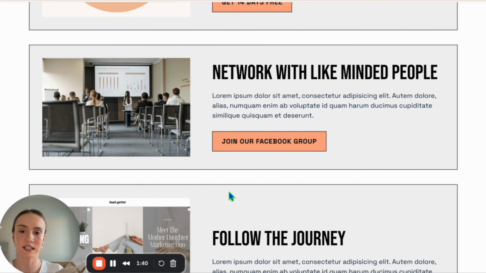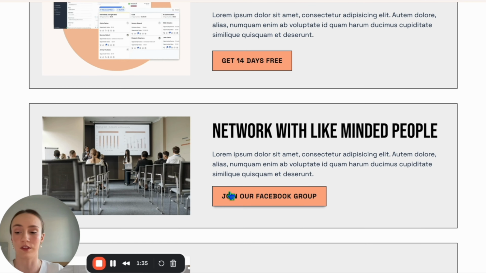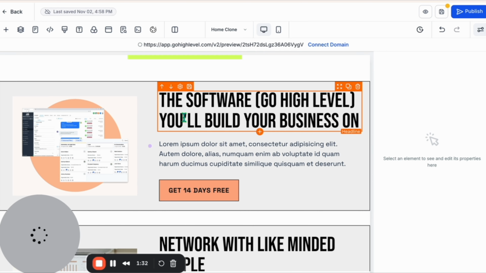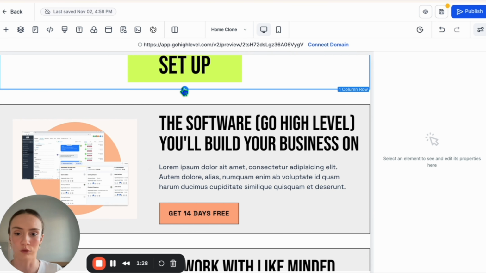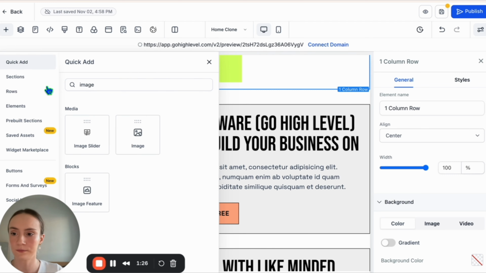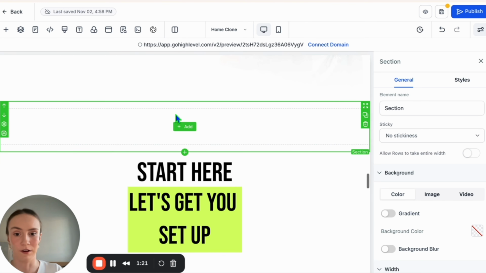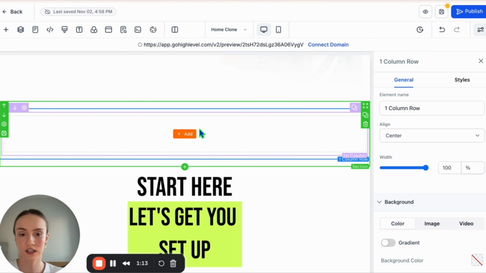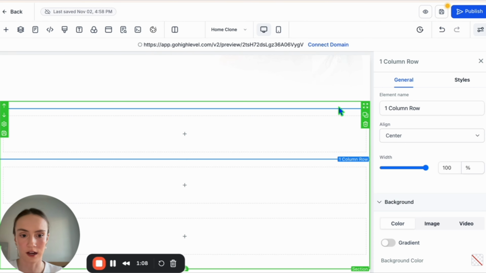So for something like this, where it has individual sections where you could put your services or something you want them to do, it just looks really nice and neat. What I would recommend is, notice how this is a blue section, but we're gonna need a green first. So add, again, pull up a full width. And my full width went up here, but it's fine. We're gonna go to add a section and we're gonna duplicate this blue section 3 times.